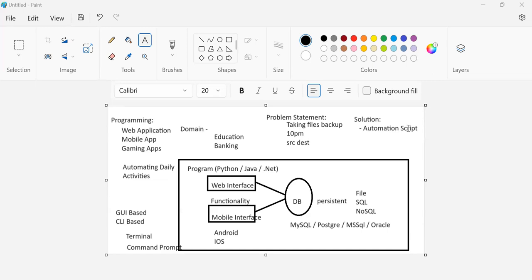Once we have a problem statement, how do we convert it into a solution statement? If the developers are doing this activity GUI based, first you need to convert that GUI approach into a CLI approach. If you are able to perform that activity in the terminal, then you can take that command and write it in the script. So what is that script? If it is Linux based, we say shell scripting. Or if it is Windows, we say PowerShell.